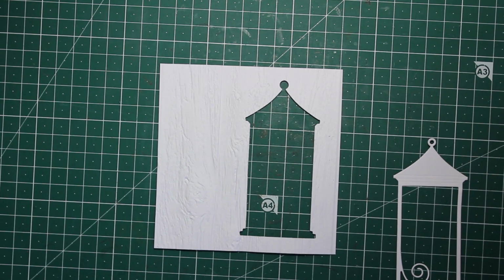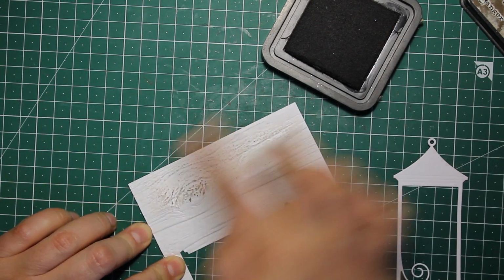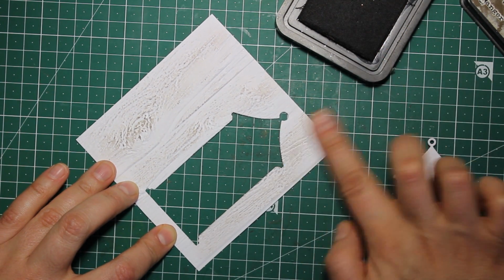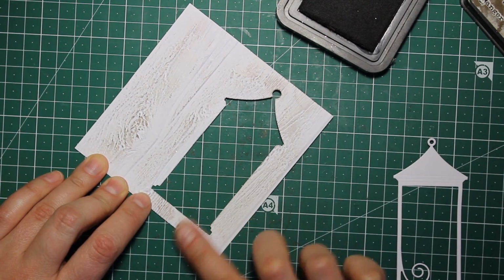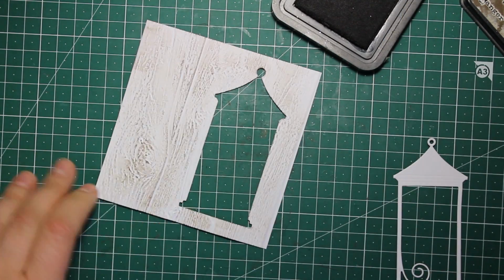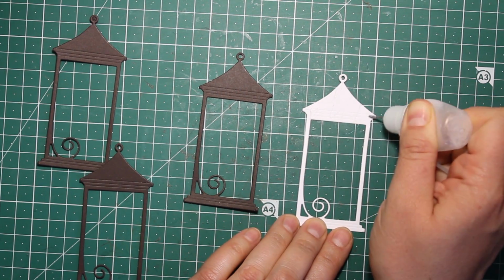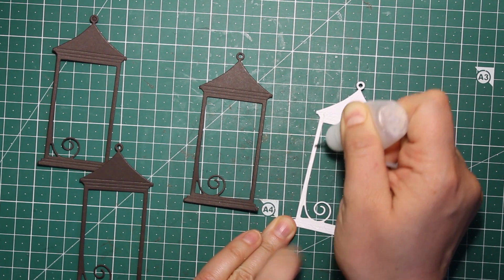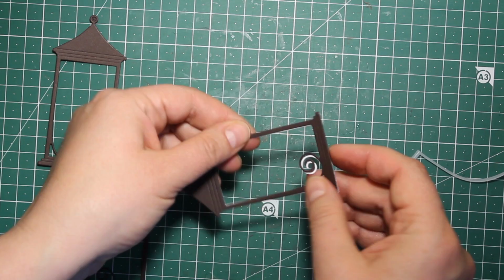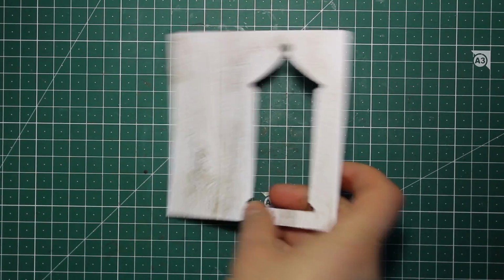There is one more little thing I'd like to do before starting assembling the shaker window. I'm going to grab my Walnut Stain distress ink again and rub some of it on top of the panel. This is going to accentuate the wooden pattern even more. I've die cut the lantern image 3 more times out of dark brown cardstock, and now I'm going to layer all 4 images using the liquid glue.